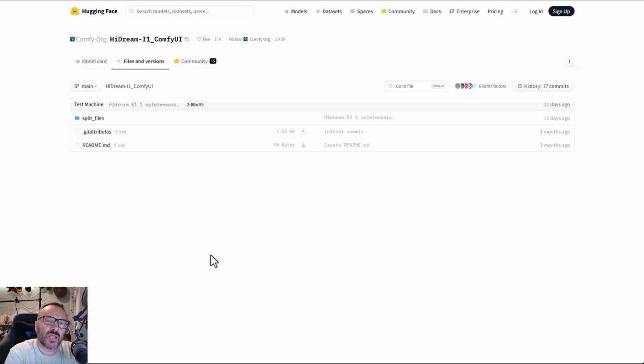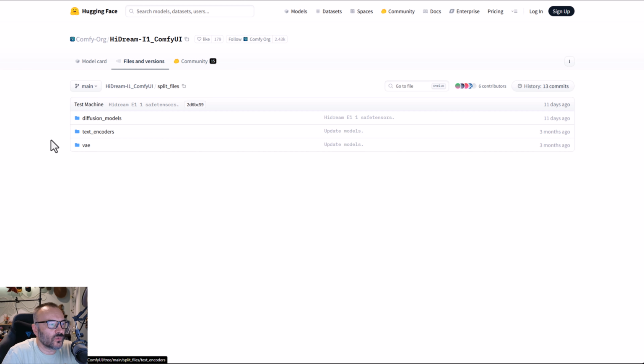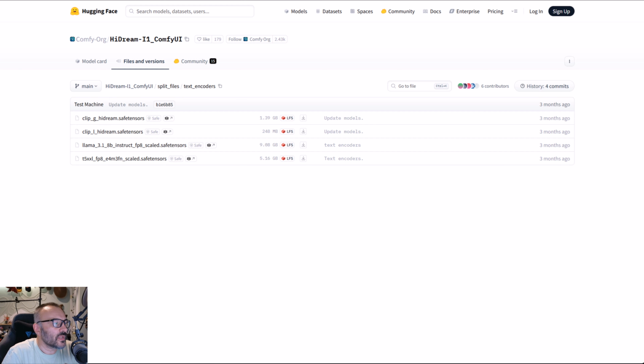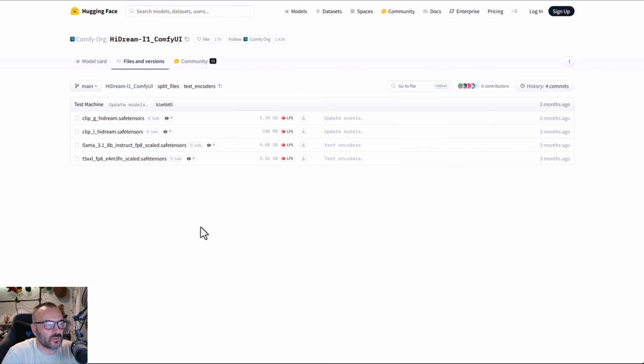Besides the full model, you can also download split models, which separate the model, text encoders, and VAE. Again, link down below for you. If you go here, go to split_files, and you'll notice you have diffusion_models. If you go to diffusion_models, you can find all of them, full and in all different sizes. Again, you can compare these to 8-bit, full floating point, or 16, so you have all the choices of different models. If you go back, you also need to download text encoders, which go inside your models text_encoders folder, so you can locate them right here. You need to download all 4 of them for this one.